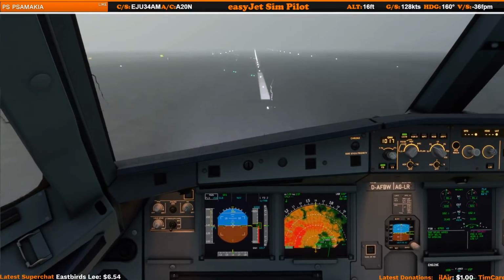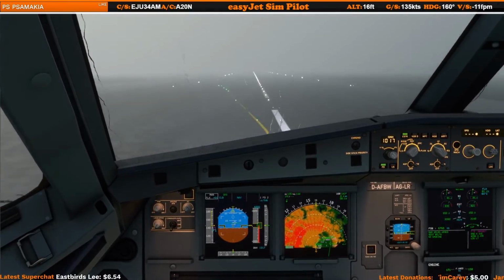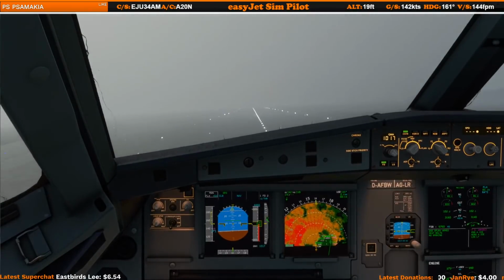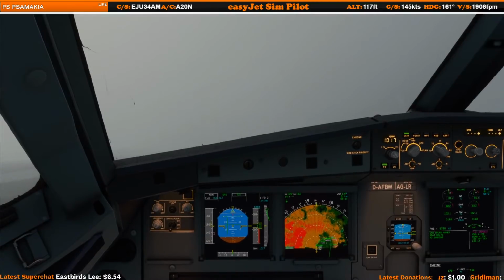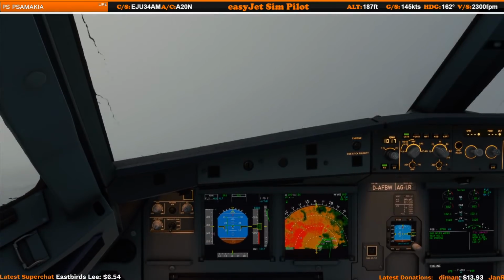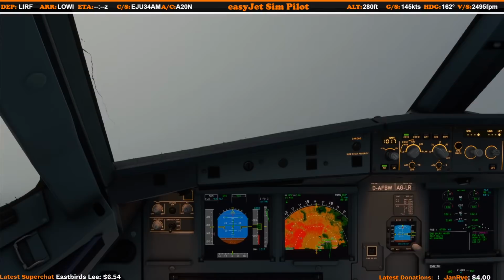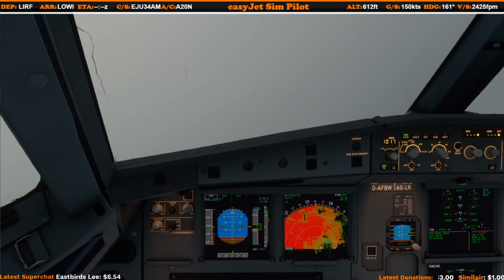V1, rotate. Pitching up to about 15 degrees, gear up. No turns below 620 feet.